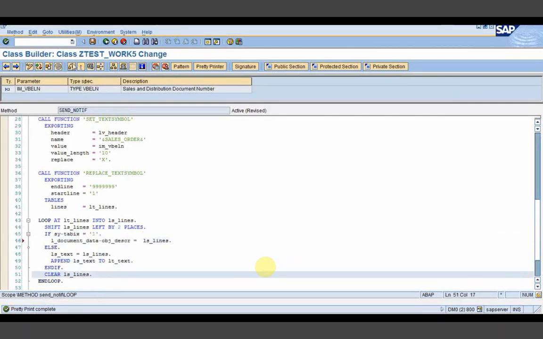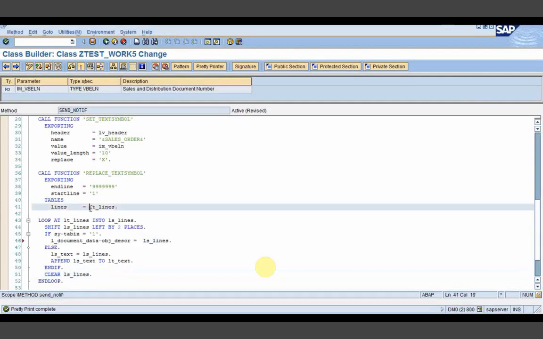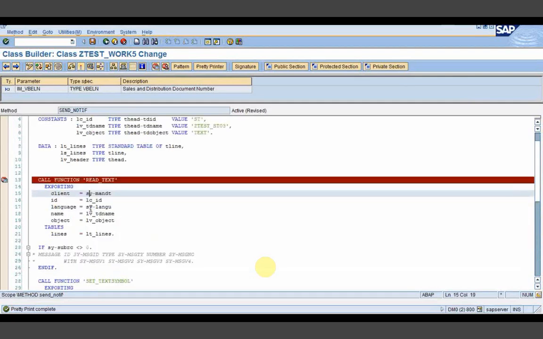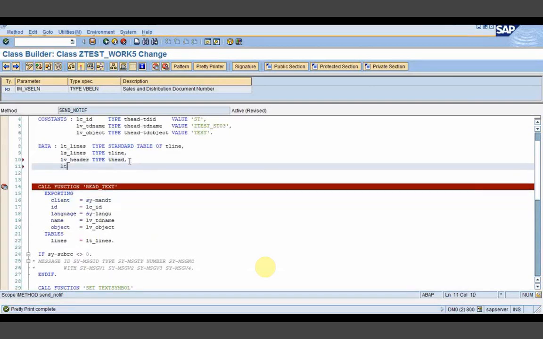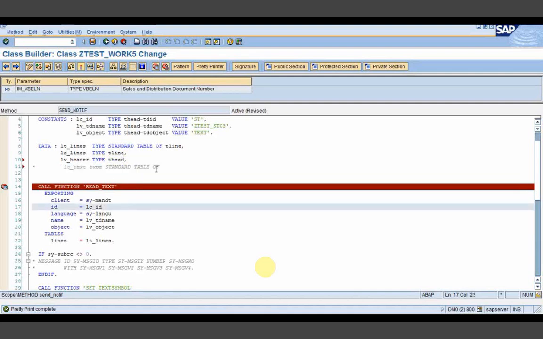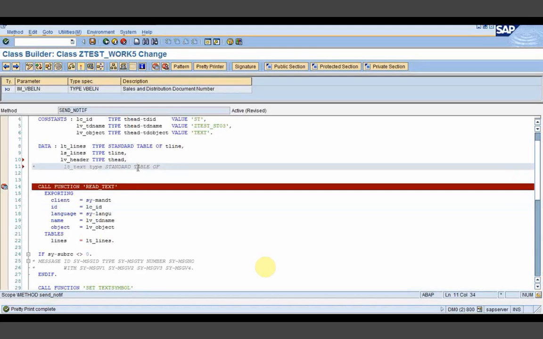So now I will have to declare a few things. Let me see what is the type. I think SOLIST1.